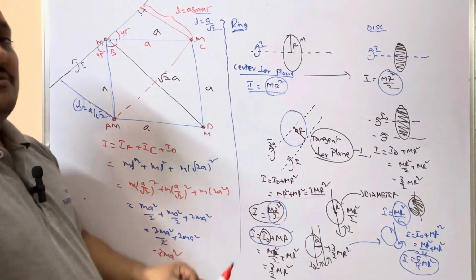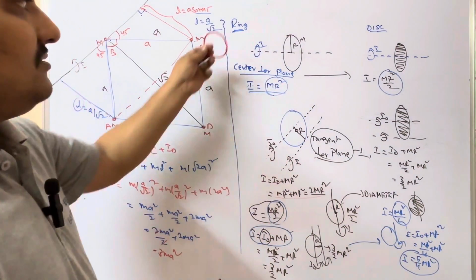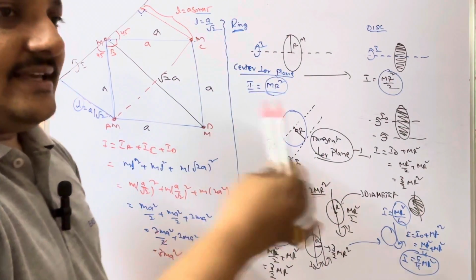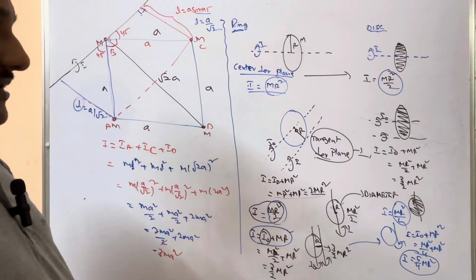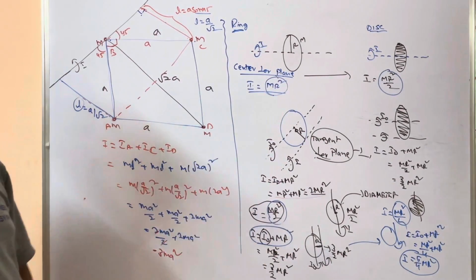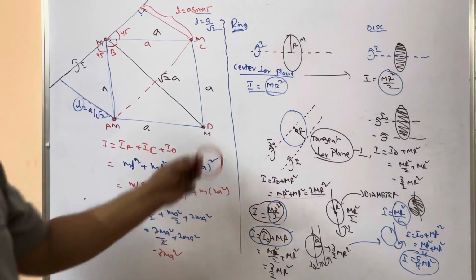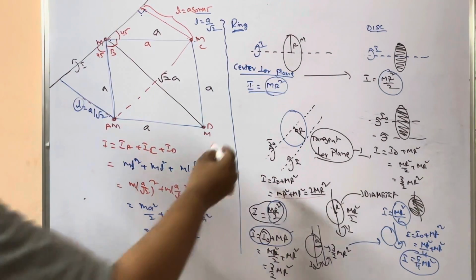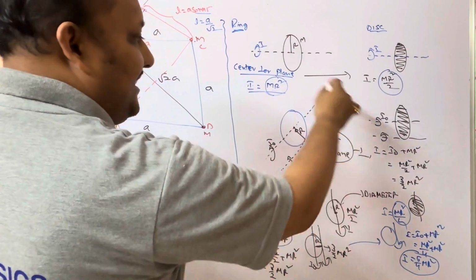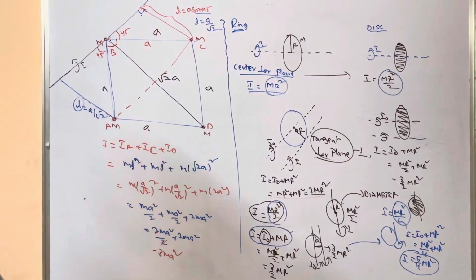So without these formulas, we cannot solve the problems. So ring and disc we discussed. Like this: hollow sphere, solid sphere, rectangular lamina, and the rod which has length, all those we will discuss in our next class. Okay, now try to remember all these formulas by recalling. Definitely you will remember.